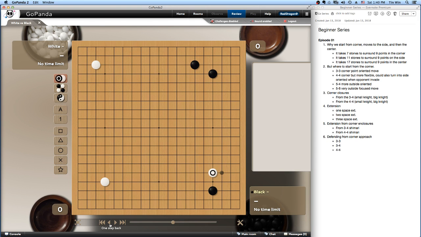Alright, and then from the 3-3, black can approach like here. So what you can do is play here, the 1 space or the 2 space. Either way is fine to defend against the approach. And now if black does something like this on the 3-4, then you should push and keep on pushing, and that's going to make your corner alive, and you don't have to worry about anything else.